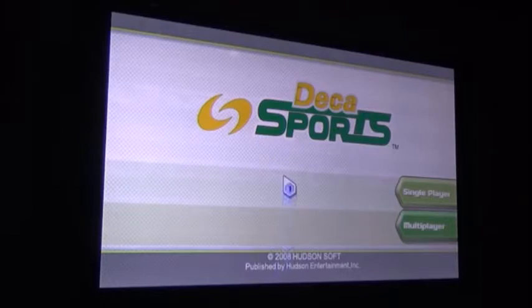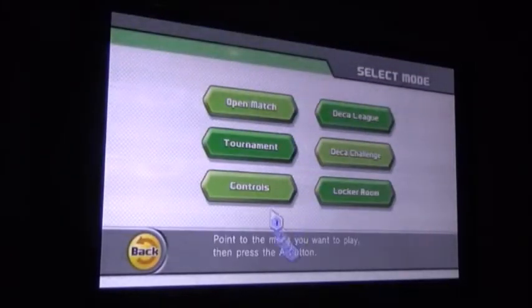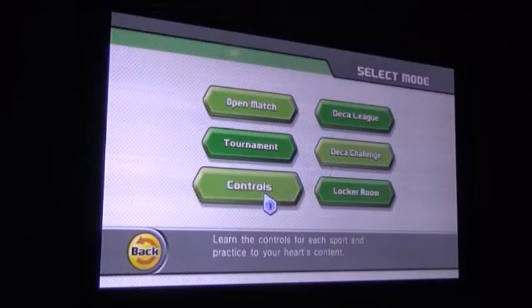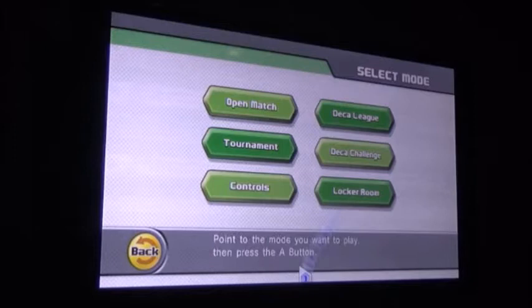It looks like I will have to take a look and see what's up with this game. So anyways, I'm going to see what is up and check out the controls. As you can see, the modes I have are Open Match, Deca Lead, Tournament, Deca Challenge, Trolls, and a Locker Room, showing you trophies or medals that I have won.